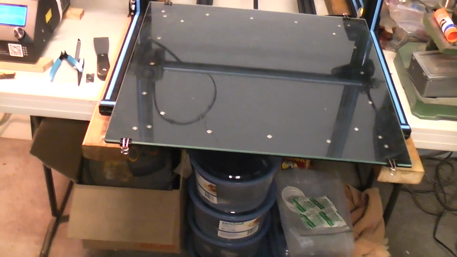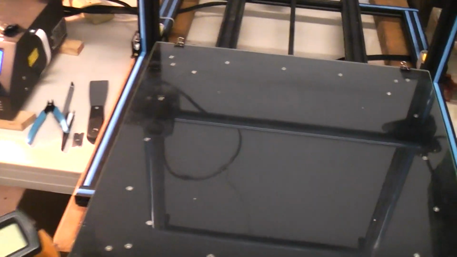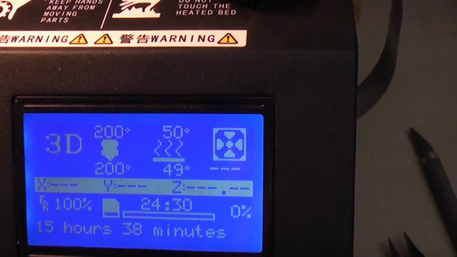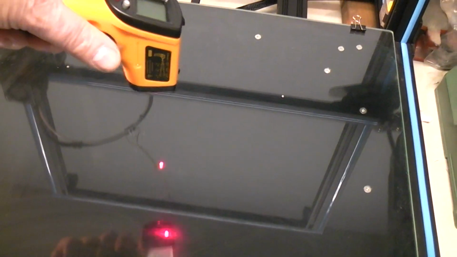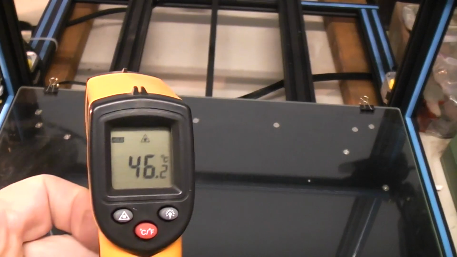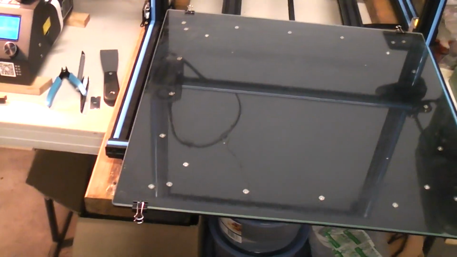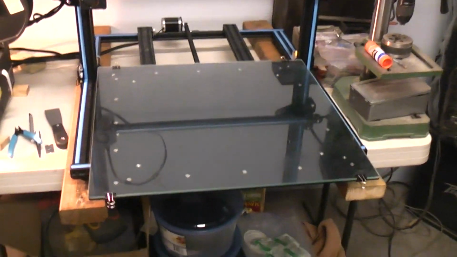I've already got your glass, which, as we could tell even from a dead center reading, because right now we're running, well, it just went down to 49, but it just said 50. We had 50 Celsius in dead center bed. Through the glass, 46.2. A minute ago we had 46.9, so 47. So already lose, you know, like 3 degrees Celsius or so just going through the glass.